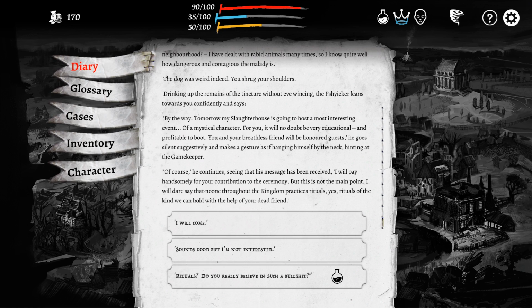"Of course," he continues, seeing that his message has been received, "I will pay handsomely for your contribution to the ceremony. But this is not the main point. I will dare say that no one throughout the kingdom practices rituals. Yes, rituals of the kind we can hold with the help of your dear dead friend."